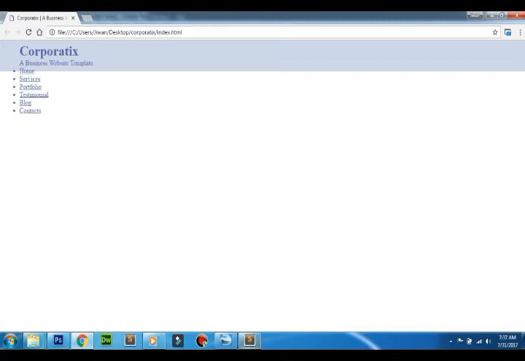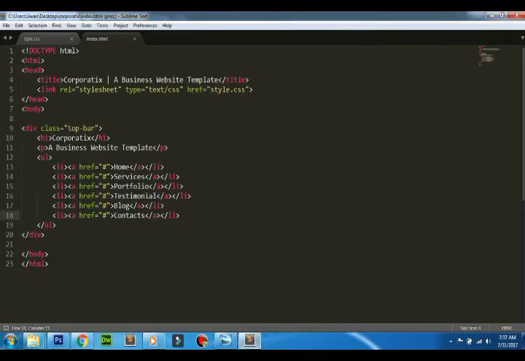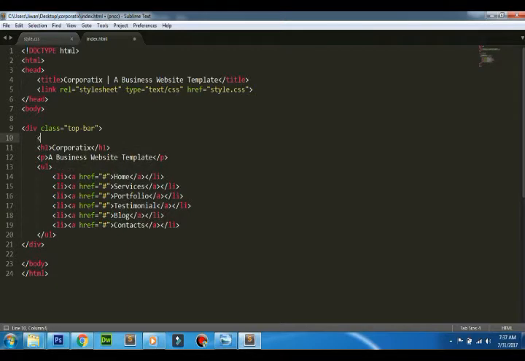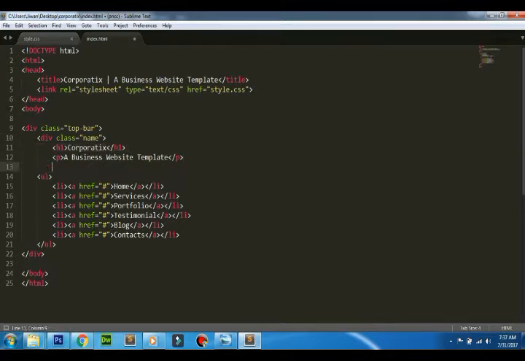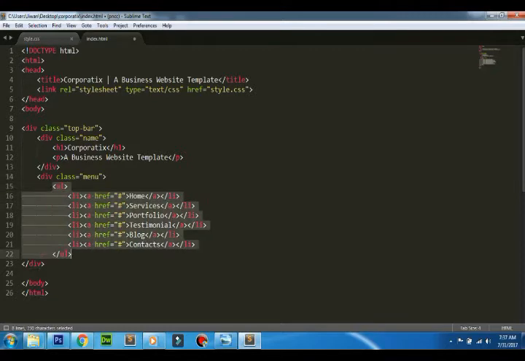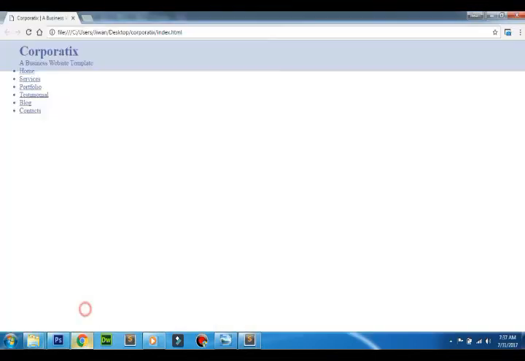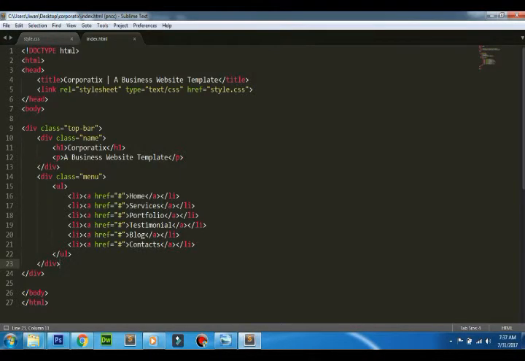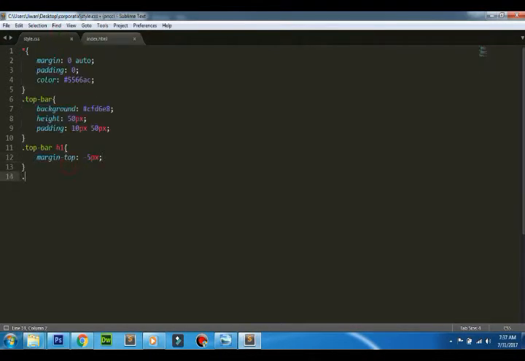So you can see all the elements are split into blocks over here. So we'll be adding two divs inside the top bar so that we can divide the width and align them as we need. So adding two divs over here, giving some names, and then a few CSS styles. No changes, so we'll be adding styles over here.